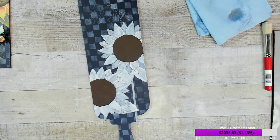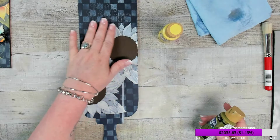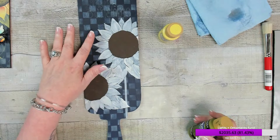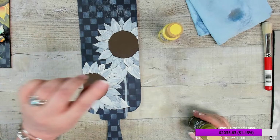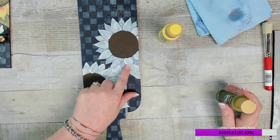So my base color for these sunflowers is Sunny Day, my favorite yellow. I just love this. It's a nice opaque yellow. It covers really nicely. But before I do that, I always go over it with a little bit of warm white or a light coat of gesso. It just helps in the coverage. Yellows are notoriously transparent and they don't cover very well. And they're even worse over top of a really dark color like this Prussian blue. So I like to use just that base of warm white or gesso on there. It just makes a world of difference.